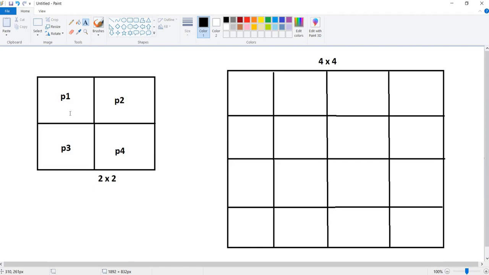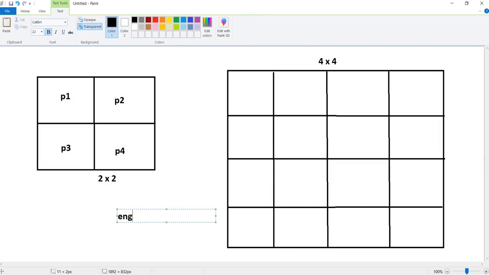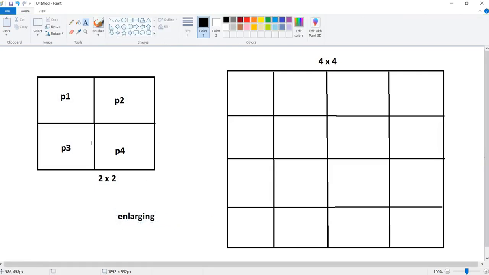So what will we do to resize this image is a simple question. There are hundreds of methods of resizing using a lot of mathematical operations. You can either make your smaller image bigger or your bigger image smaller. What we are trying to do here is called an enlarging operation. Enlarging means you need to increase the original size of the image to a greater size. So increasing the size of the image beyond the original size is called enlarging. So we are trying to enlarge this 2x2 image into a 4x4 image.